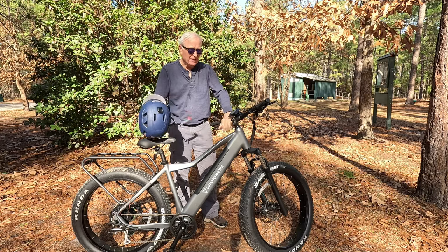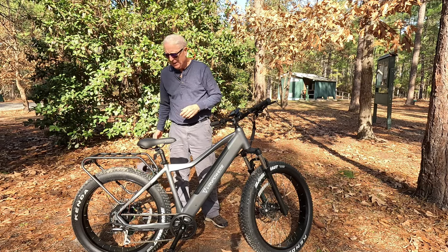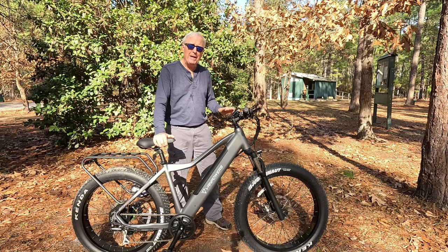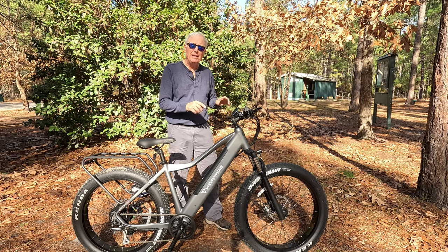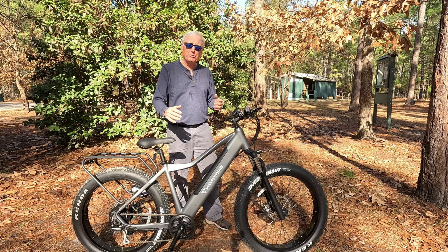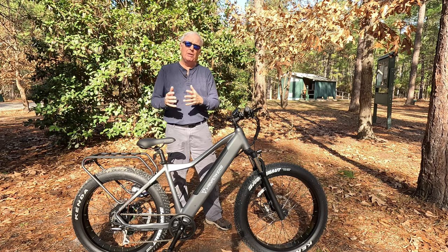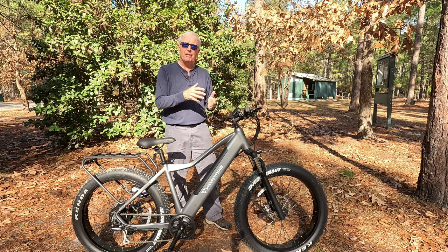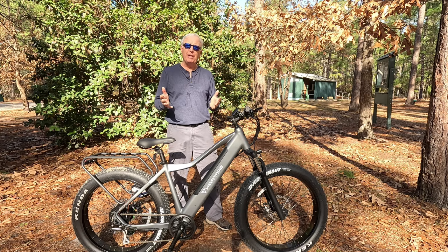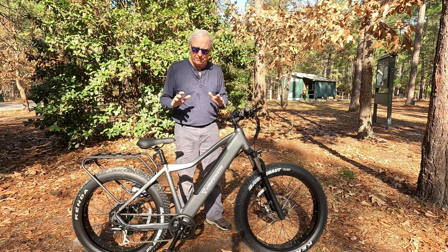Boy, that was a lot of fun. This bike has everything I need to handle these trails, even when they're pretty narrow. One thing I just discovered — my buddy was out here on an e-bike as well — is that I've got full power of the throttle even if I'm in pedal assist level zero. Given that I was in pedal assist level zero for basically the entire time on these trails, that was critical, because whenever I hit a little hill I could hit the throttle, move up the hill, and continue on. My friend had to be in pedal assist level one before he could use his throttle, which can be a little sporty on some of these trails — you'll catapult up and have to slow back down.